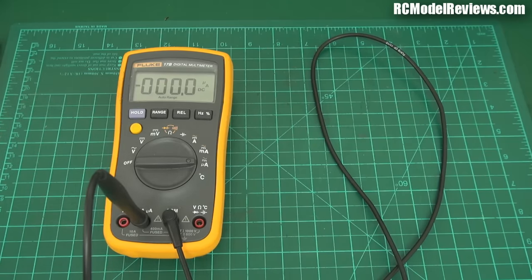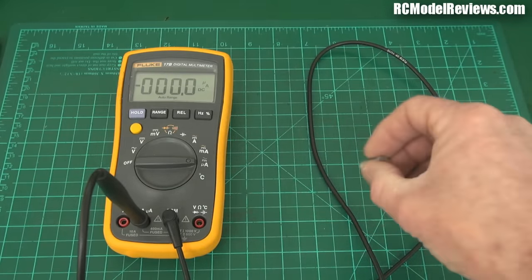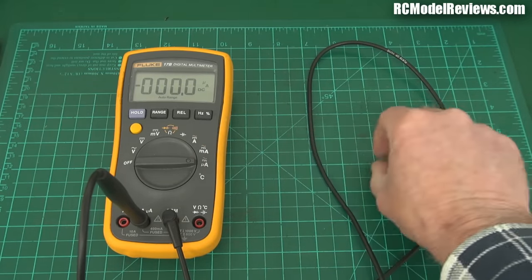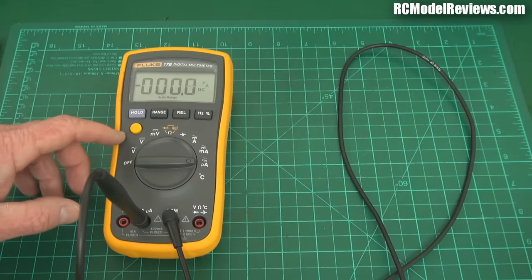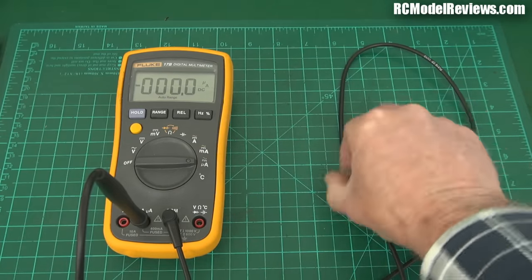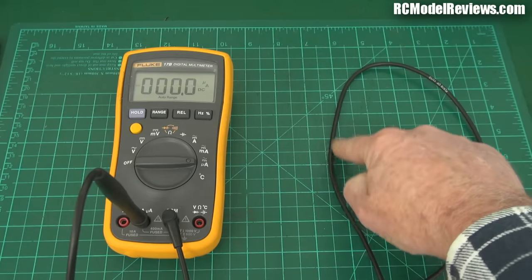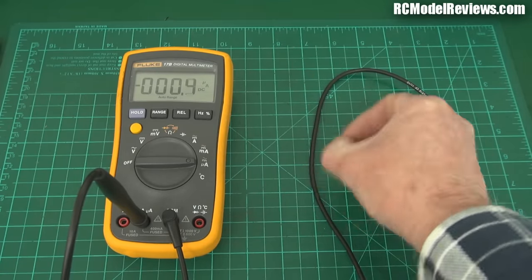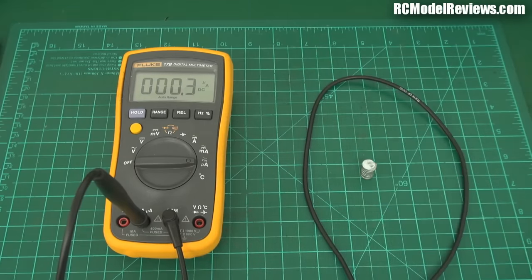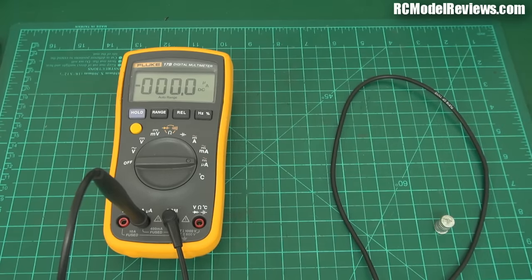At the moment it's all zeros because I'm not moving anything — but watch what happens when I start waving my magnet around. It's going from negative to positive because I'm going backwards and forwards. Going one way gives positive, the other gives negative. Just flapping backwards and forwards I'm getting up to 1, 1.2, 1.6 — probably over two microamps if I really tried. So this magnet is my transmitter and this wire is my antenna. It's crude and untuned, only a few hertz — we're talking gigahertz with our radios — but the magnet induces a current in the wire. That is how antennas work.